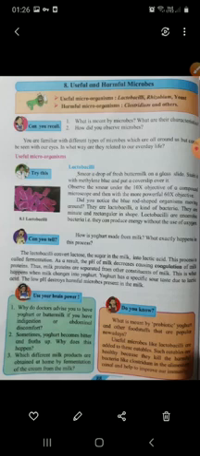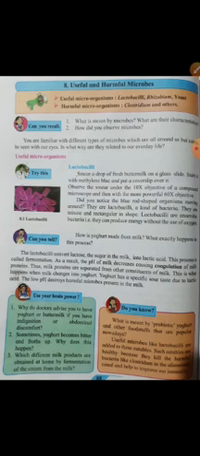Students, sometimes doctors advise, in case of indigestion or abdominal discomfort, why do doctors advise you to have yogurt or buttermilk? Because of this reason: yogurt or buttermilk contains useful microorganisms like lactobacilli, which break down complex proteins, carbohydrates and fats into more easily absorbable molecules. This bacteria helps in proper digestion of the food also. This bacteria can also help to improve our immunity and kill harmful unwanted microbes in the alimentary canal, and that is the reason doctors advise us to take yogurt or buttermilk in case of indigestion or abdominal discomfort.